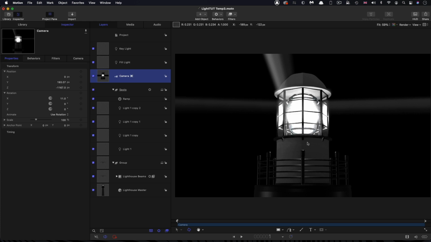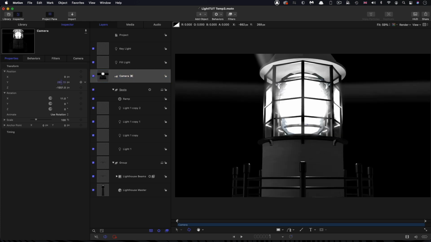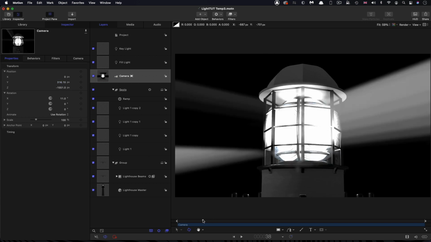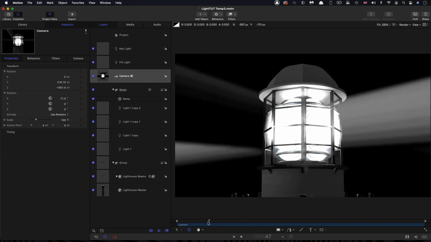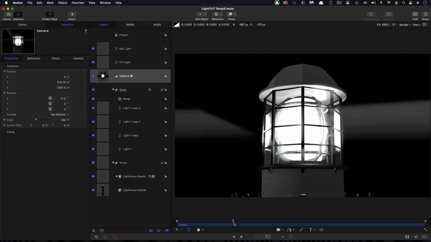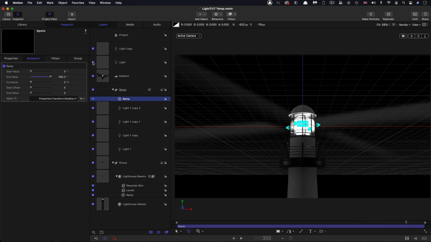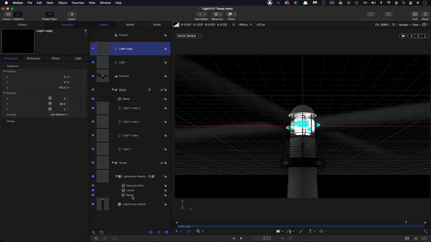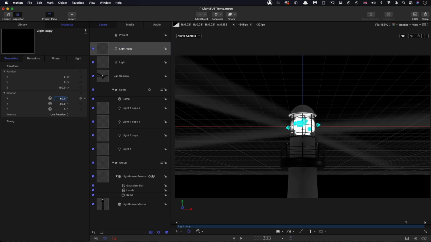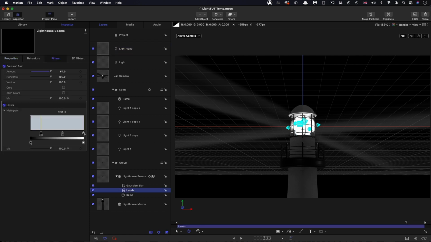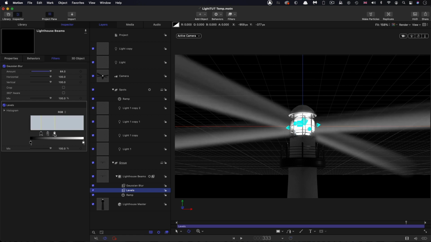But these lights suddenly bring everything to life. And if I come in even closer on the camera, hopefully we'll be able to see how it's affecting the glass, and everything is just looking so much better because of those lights. Now, you might be thinking there's more we can get out of these beams. And one of the things we can do is to take that second light there, the one that's the key light, and rotate it through 60 degrees on X. And you can see how that's now rather nicely given us sort of this underlight. And we can also come down to that levels on the beams and crunch the whites like that.